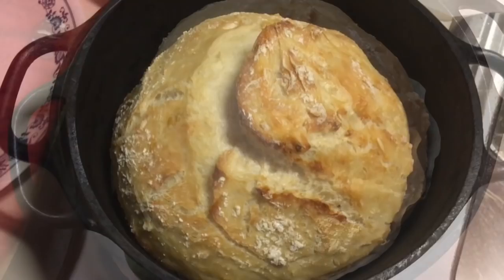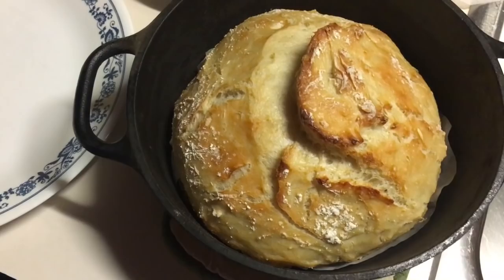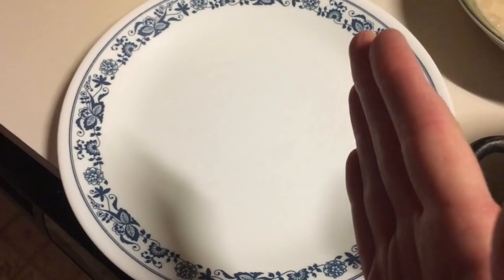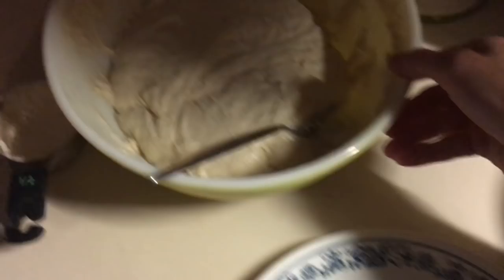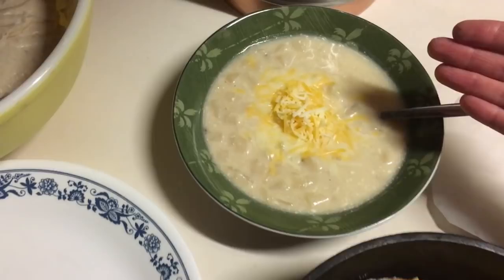Five minutes is all it took. So 25 minutes with the lid, then took the lid off and did five more minutes at 450 — check it out. It is hot. I've prepared my soup — there's my potato soup back there, you need to check out that recipe. So I'm going to flip this loaf out, put in new parchment paper because you want your Dutch oven to be hot before you bake, flour up just a little bit, and plop the second loaf in. While we begin to enjoy the first loaf and our first helping of soup, the second is baking.